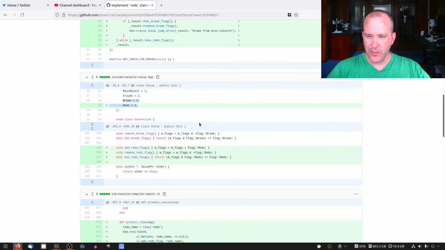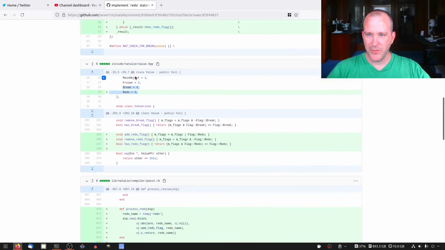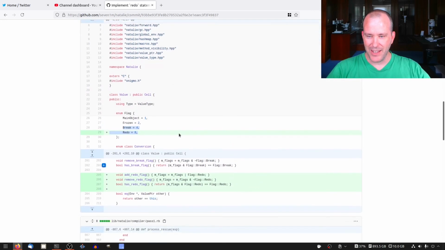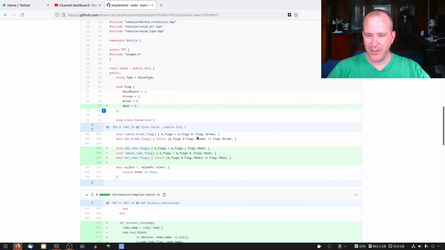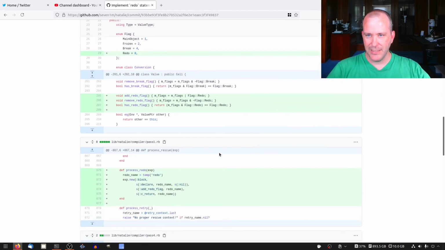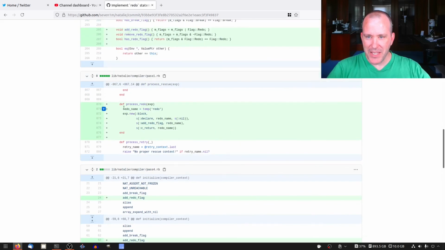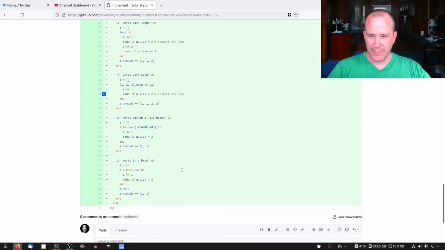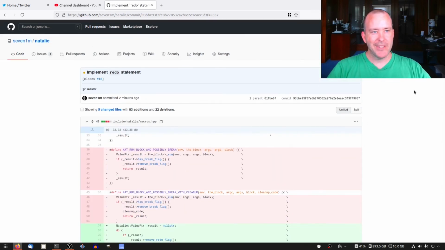I like that we were able to add the redo flag. Really kind of justifies that. At first I thought I will never need that many flags. Why make this an enum? Make it a couple booleans and move on with life, but I'm really happy I made it flags and enum. And yeah, we got to do a tiny bit of work in the compiler. One lonely method that just processes the AST and turns it into our internal representation, basic pseudo C code here. And that's it. Wrote some good tests. So I guess we're done for today.